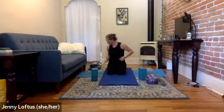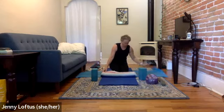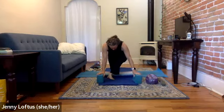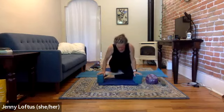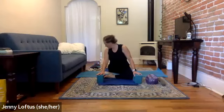If you know that pigeon pose is not a good posture for you, then you get to move into reverse pigeon pose. So we're going to open up our hip, however your body likes. Right foot is forward first. Okay, so for some of us, our heel is very close to our pubic bone. Others pull it out a little bit. Square up your hips no matter where you are. Take a look back at your leg and make sure your back leg is straight, not kind of moving out to the side.